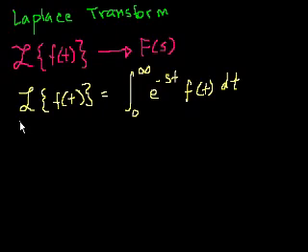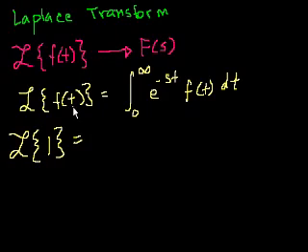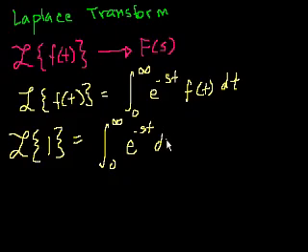So what is the Laplace transform? Well, let's say that f of t is equal to 1. So what is the Laplace transform of 1? The Laplace transform of 1, so if f of t is equal to 1, it's just a constant function of time. Well, that will be equal to, and let me just substitute exactly the way I wrote it here. So that's the improper integral from 0 to infinity of e to the minus st times 1 dt.